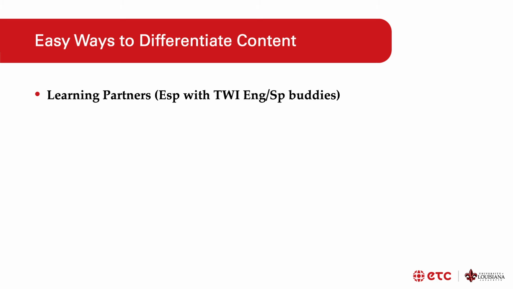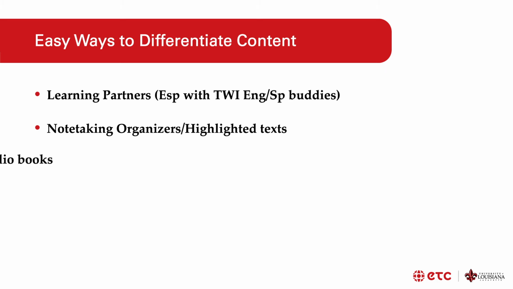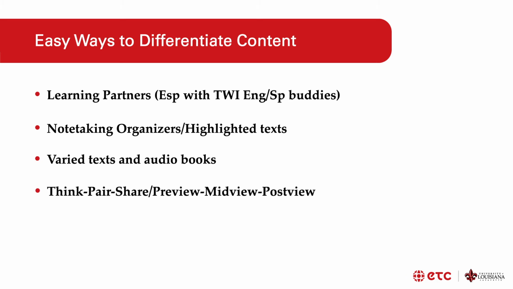You also could differentiate the content by highlighting and organizing the notes. That would be helpful, especially for a student who has trouble focusing. You can do varied texts, so you could have the same theme but varied content, or audiobooks. And then you can also do activities where they're doing think, pair, share, so that has that buddy support, but you're also doing it at preview, mid-view, and post-view, which gives you a chance to support them. And we'll talk about that in our easy pieces.